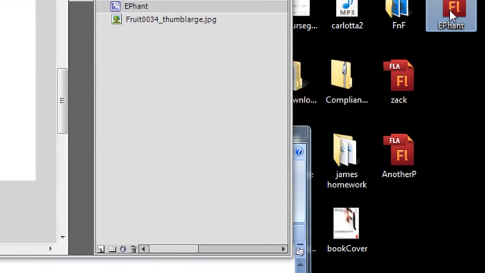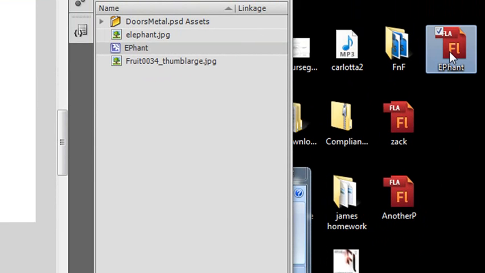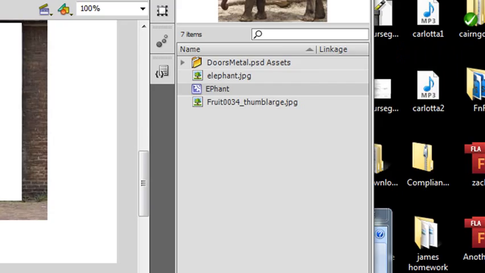The problem with the Elephant FLA file is I can't do anything with it. In order to edit an image or something inside that file, I have to actually open it up in Flash. It'd be neat if I didn't have to get all the images and resources out. I have to somehow export them from Flash, and that's such a pain in the butt. Wouldn't it be great if all those images and resources were stuck into a folder for me? And there is, because a lot of this came about from Adobe's push toward mobile. They now have a new format that you can save in.